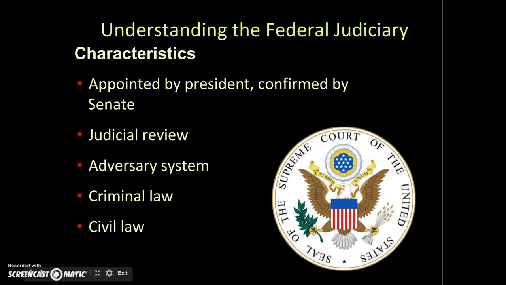And then we have this issue of the adversary system in our court system. So in our court system, you have one person, or your lawyer, representing your side, and the other lawyer or other people involved on the other side, and your adversaries with each other. You're Iron Man versus Thor, or well, not a bad example, but you're fighting against each other. Okay, so your Batman versus Joker, whoever can provide the best argument, the judge is going to agree with, and they win the case. Okay, that's how most of our cases are handled.